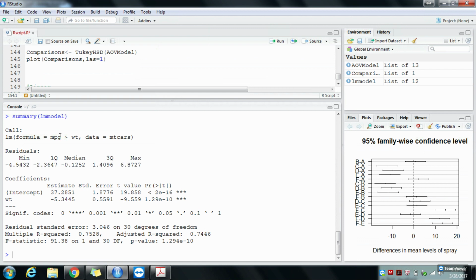But here, since we are not doing any more analysis on this, if you wanted to remove weight from this, say you already know that weight is one important predictor of mileage. You want to see what the next variable is, or how much the next variable impacts.